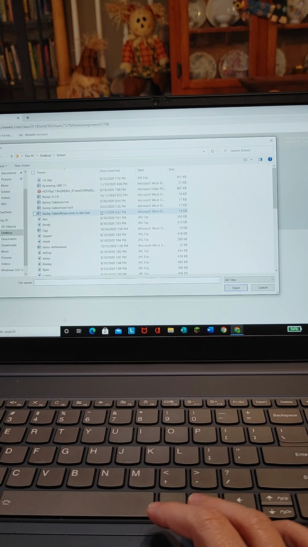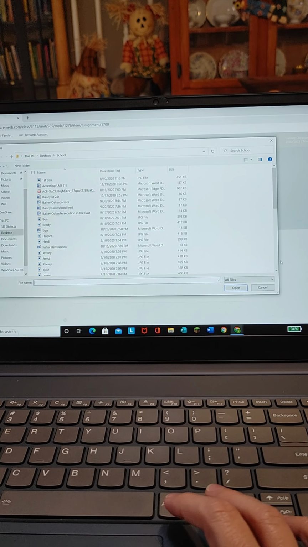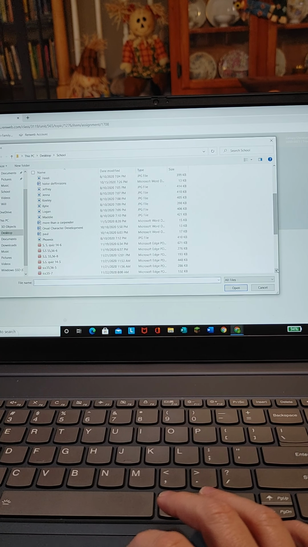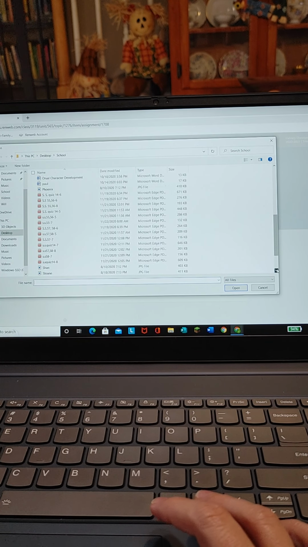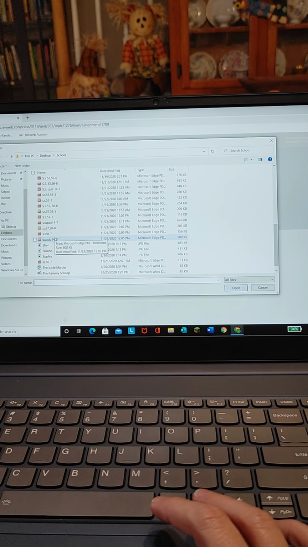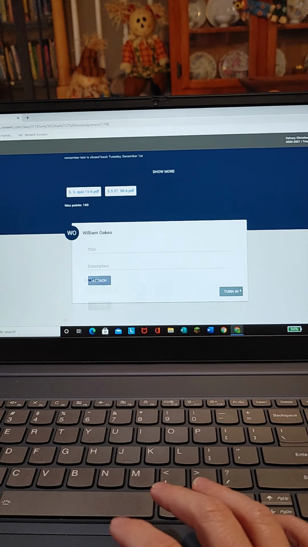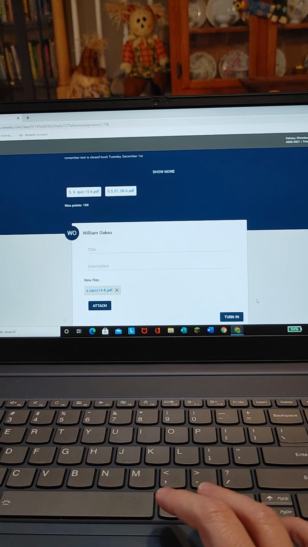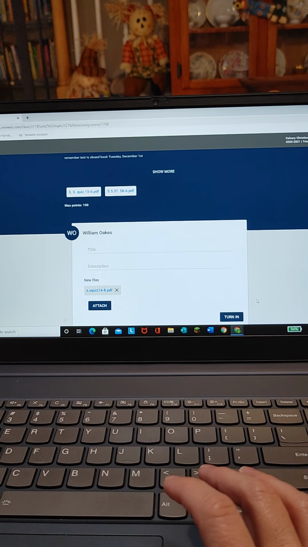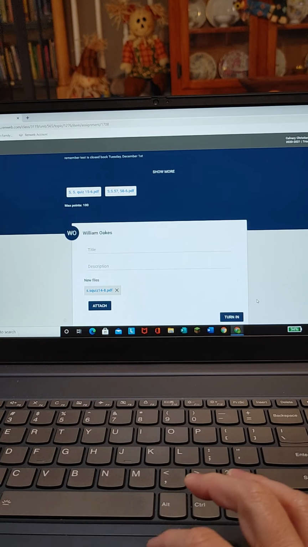And then this is my school, so I'll just say that I am going to attach, I got all my beginning of the school year pictures on there too. I'll attach a quiz. Open, and then you would click turn in. I'm not going to because I don't want to actually turn it in. But that's how you turn in anything that is saved on your computer.